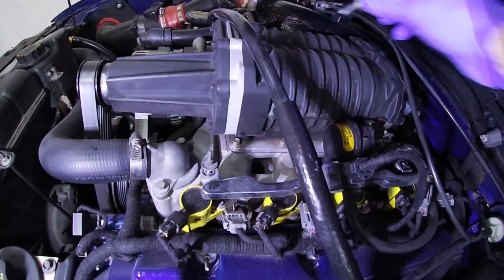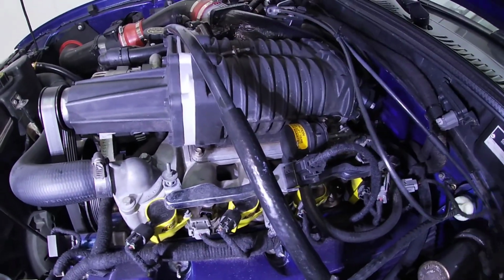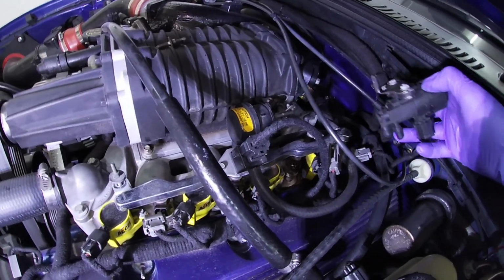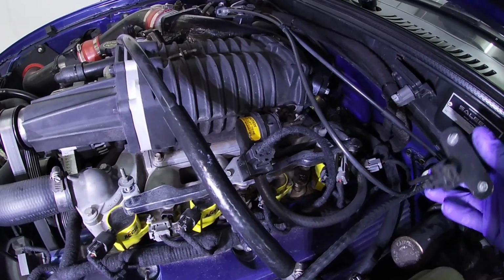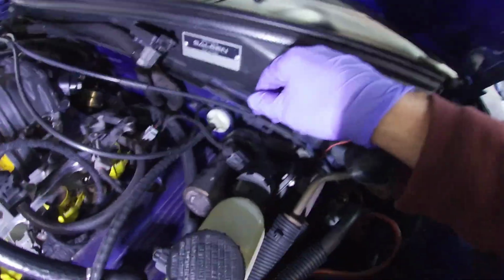Okay, so this is the 8mm. It's like a stud that went back here. Now on the Saleens, this sensor has a bracket that's bolted down by that same thing. I don't have any of the emissions lines hooked up because this is an off-road thingamajig. I do have it plugged in though, so I just moved it to the side here.